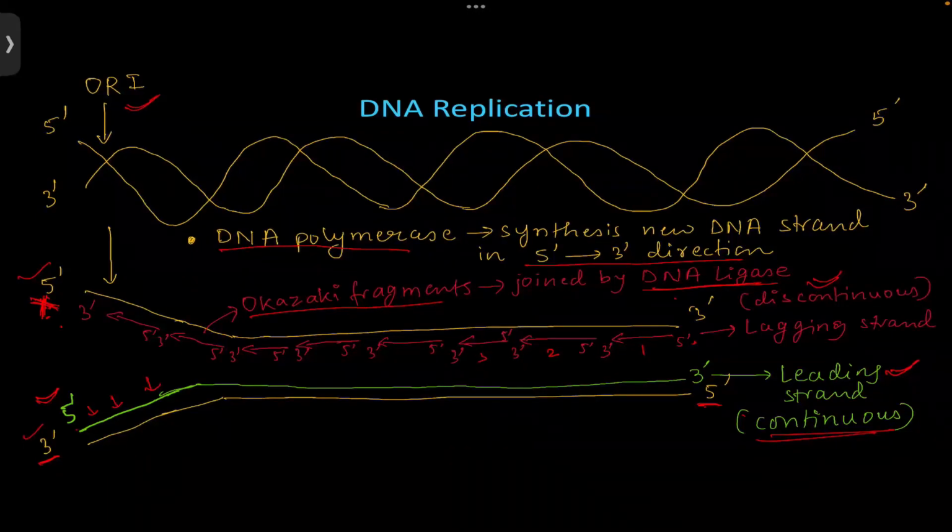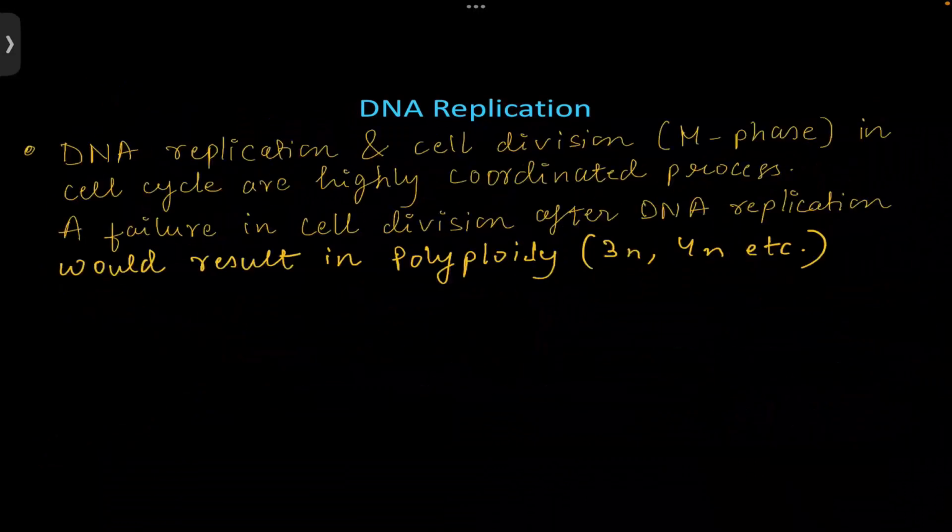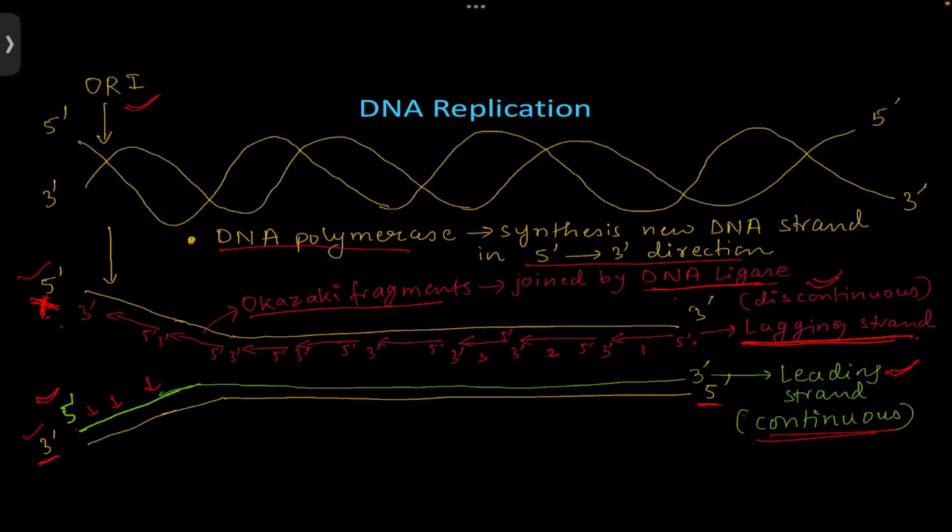And this strand, which gets synthesized with respect to the template strand that is running from 5' to 3', is called the lagging strand. Okay, so this is how the DNA replicates, where each of the original strands acts as a template on which a newly synthesized strand gets made. One strand is made continuously, another strand gets made discontinuously. So this is semi-conservative in nature.